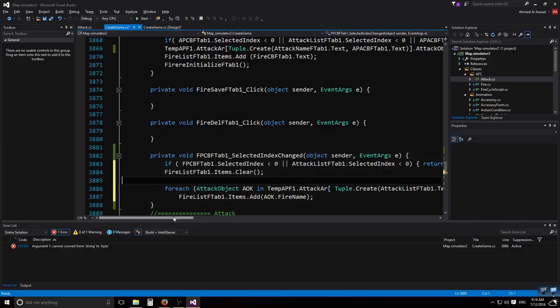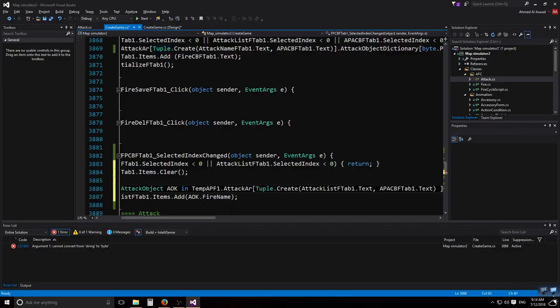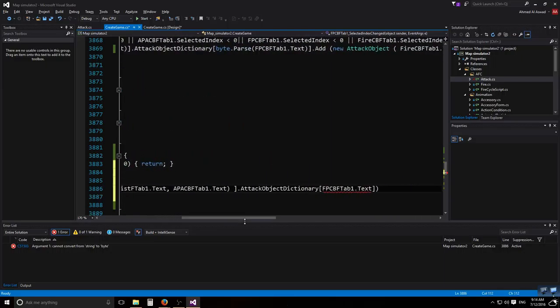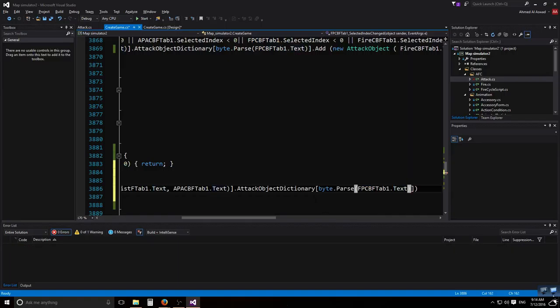So this is what happens when you're really not familiar with the stuff. You might do something really stupid, and it's meaningless. So we forgot to cast this boy. A lot of people tell me, you better use diapers! Well, the GUI made sure that I don't save anything except bytes in here. So, yeah, I'm guaranteeing the stuff in a different way.